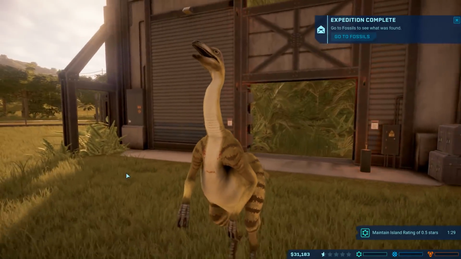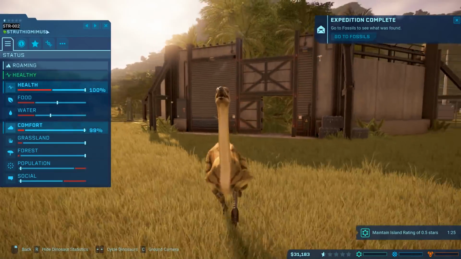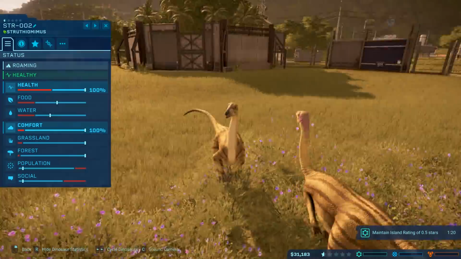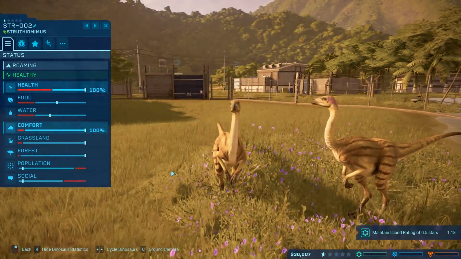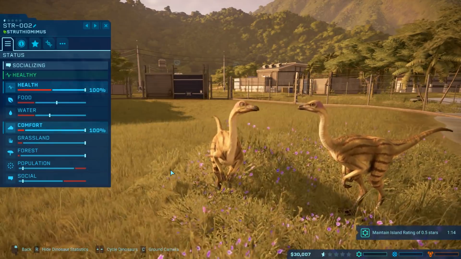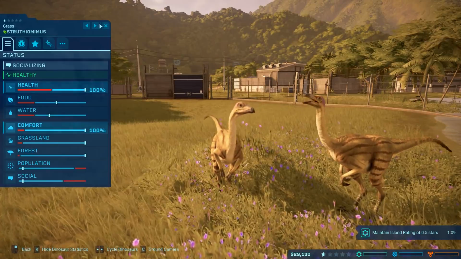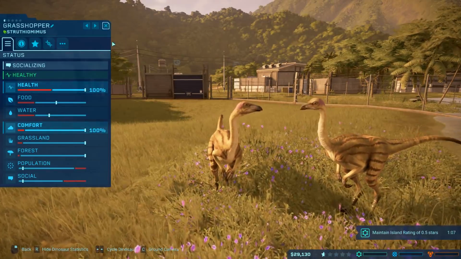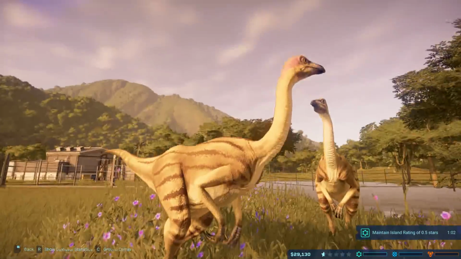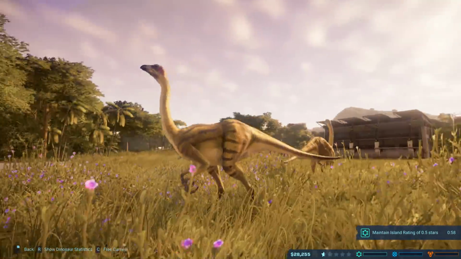All right, come here, my dear. You too, my little friend, are hopefully going to add to the strength of Death Island. Oh, look at that. Oh yeah, they're happy to see each other. HUERTA. Look, I love watching them socialize. This is probably one of my favorite things. But HUERTA, meet Grasshopper. I hope you two get along great. And those are both names that have been suggested by you guys. So thank you so much, because I am so in love with these little ones.